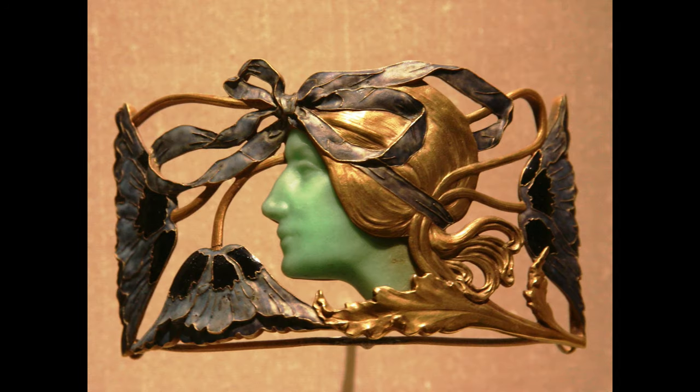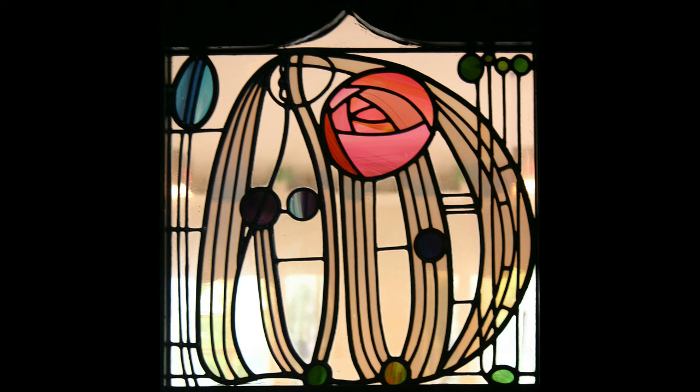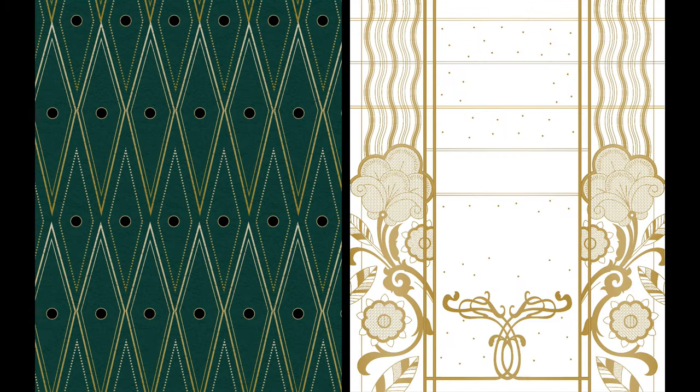Both Art Nouveau and Art Deco are early expressions of modernity, with Art Deco replacing Art Nouveau around 1910. But while Art Nouveau features curving lines and organic forms that celebrate nature, Art Deco is more industrial and full of straight lines, geometry and sharp edges. Look at these examples of the two side by side and you will immediately see the difference in approach. Art Nouveau is flowery and decorative, while Art Deco is sleek and streamlined.